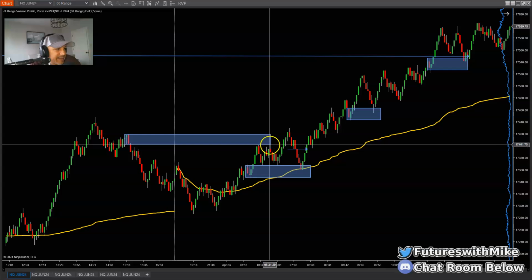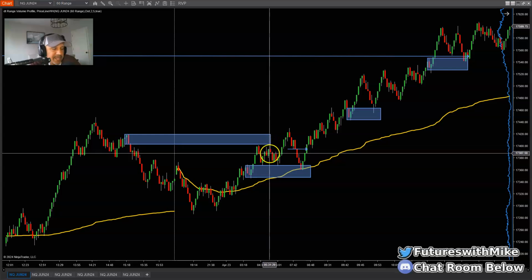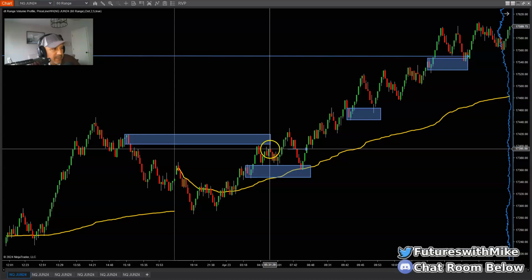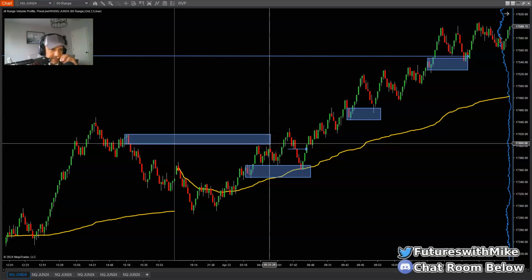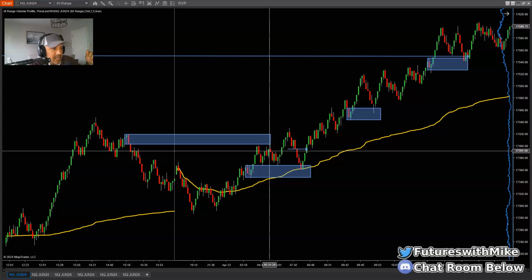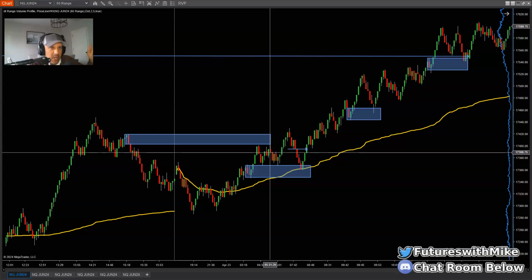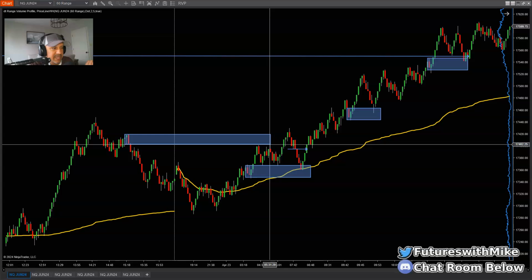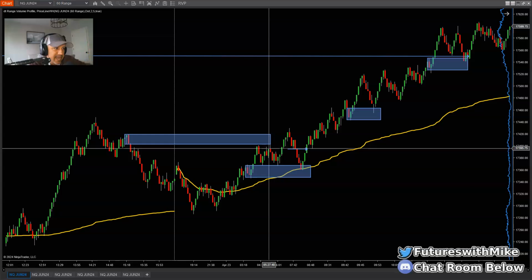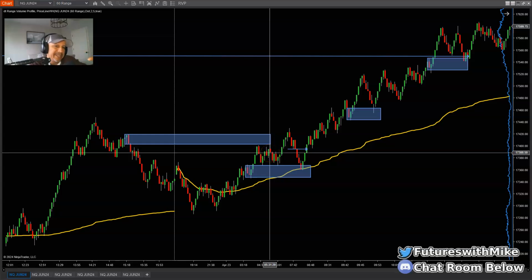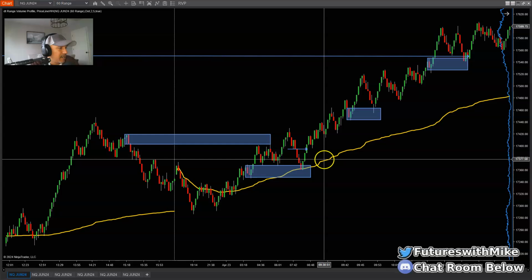All right, so it taps that zone, wicks away from it, the body closes to the downside, as you can see here. Now this candle may look like it's going to be bullish to the upside at first, but then it turns and closes below. So with bearish candles, you have to look at where the body closes, and also where the wick is. It looked like it was going to close maybe to the upside, but it turned back around. The wick was at the top and the body was at the bottom. When the wick is at the top and the body's at the bottom, that's a sign of bearish sentiment. All right, so let's look at some examples here.